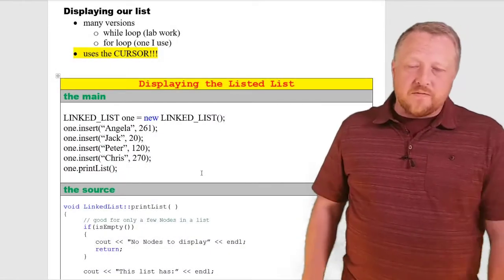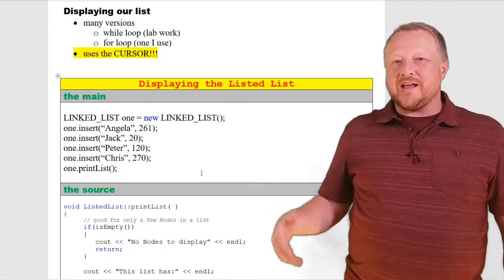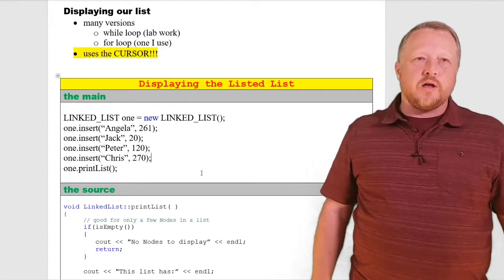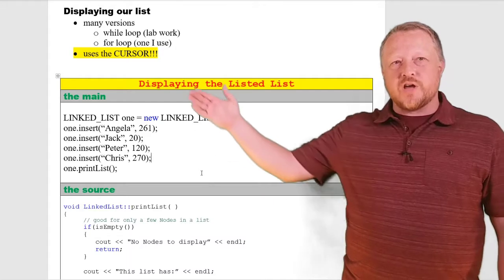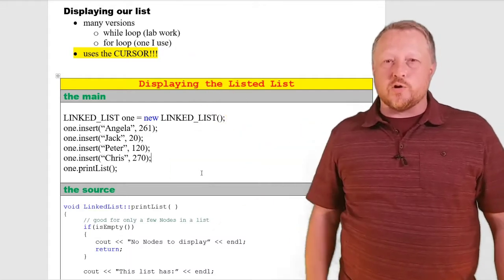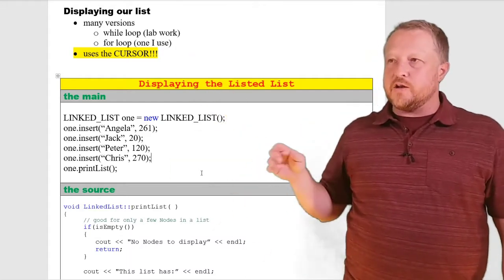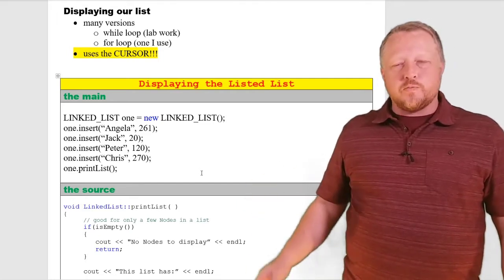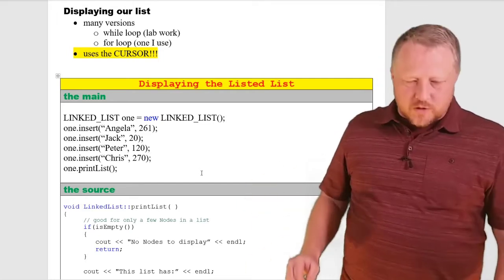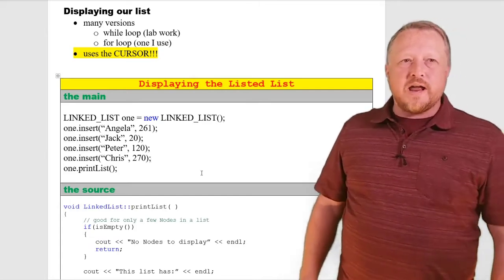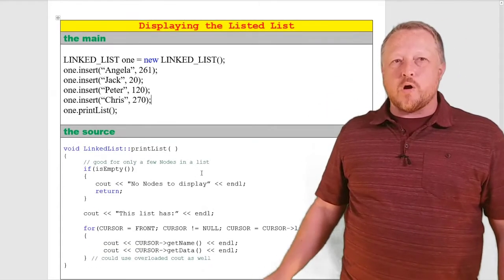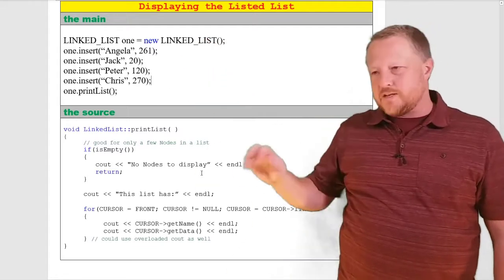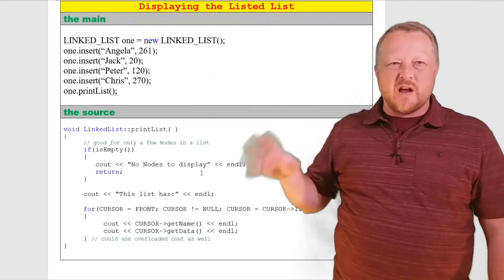So as a debugging feature, I've added a displaying of our linked list in our code. This is the first time we're actually going to get to use the cursor pointer. We've been using front, rear, and insert. Now we're using cursor. So bear with me here for a little bit and then I'll explain more. But right now, pretend that we have a linked list that's already got 5 or 6 people in it. So the data's there, the links are all good, everything's good to go.